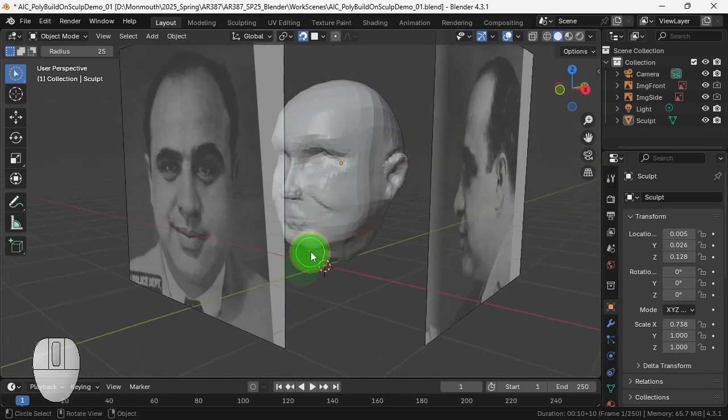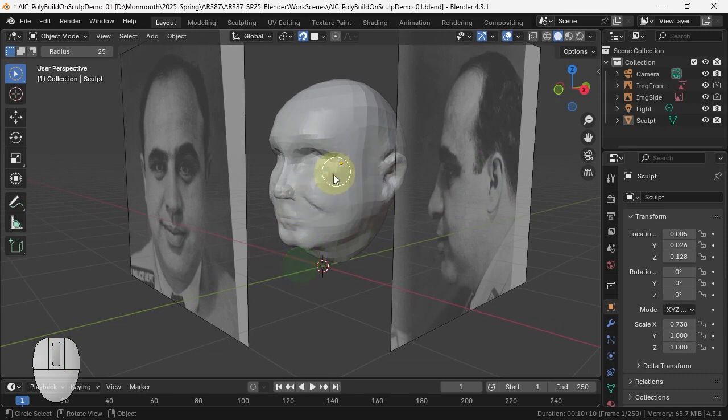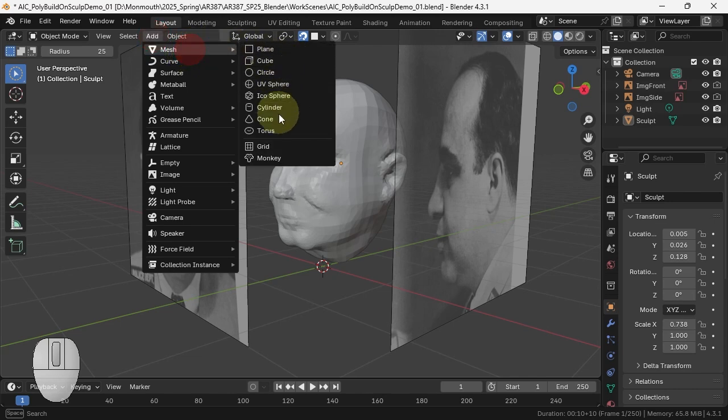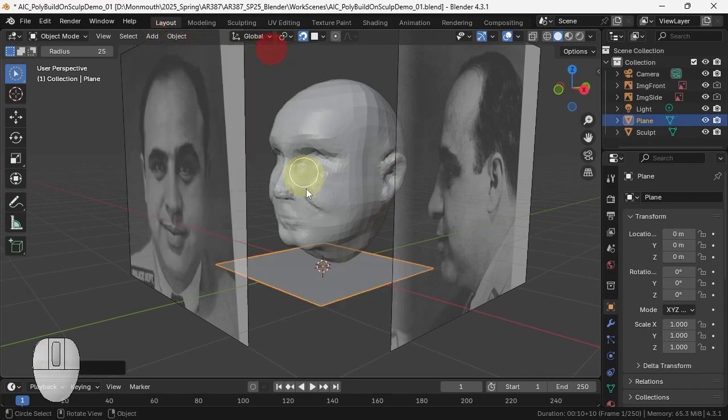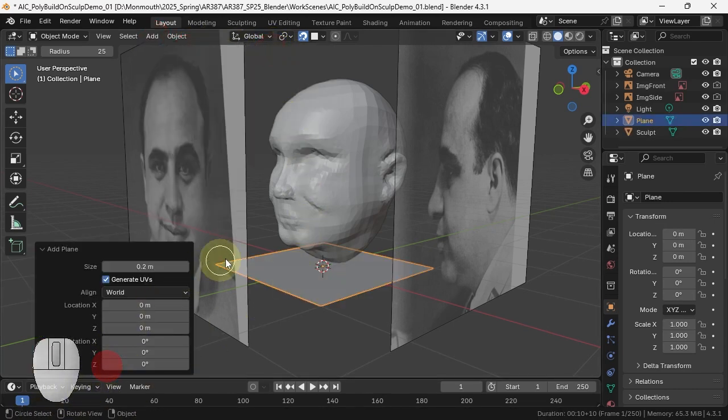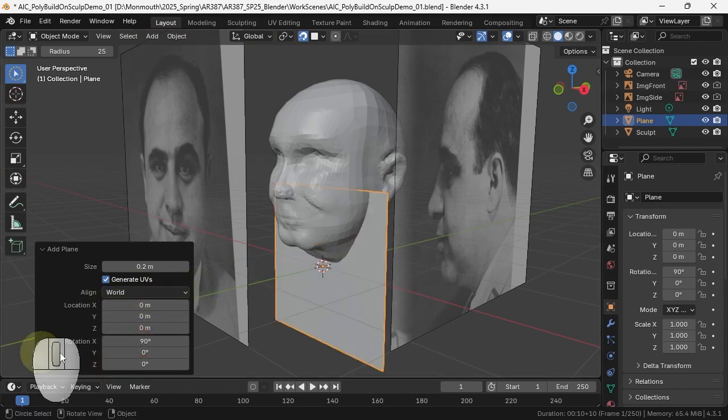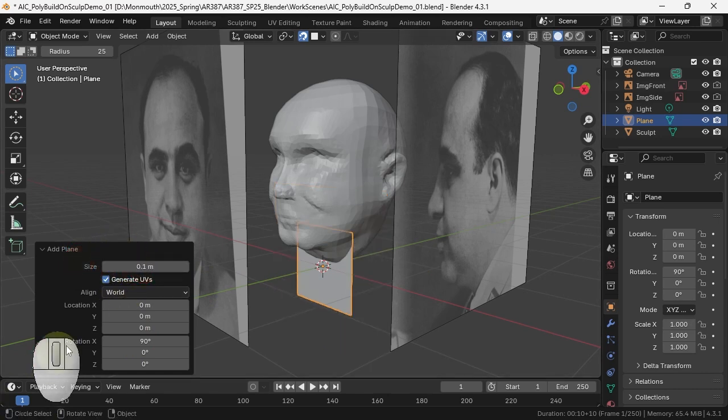Okay, let's get started and make a new model. This is a sculpt. I'm not going to touch that. I'm going to build a new model starting with add a mesh plane. That is totally wrong right there. It needs to be rotated to face the camera, and it should probably be much smaller, even smaller than that. Something like this maybe. That's going to be my plane.